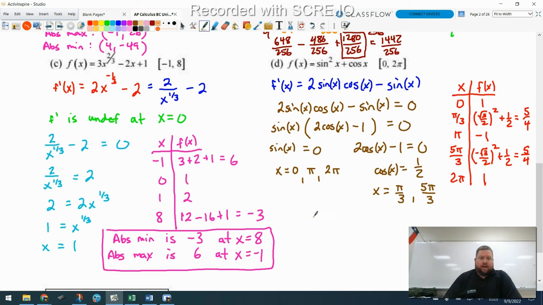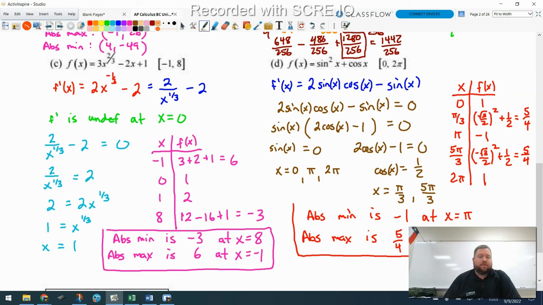All right, so on this one, our absolute min is just the one negative number, negative 1, and that occurs at x equals pi. And then our absolute max is, okay, and we actually have 2 answers here. 5/4 is a little bit bigger than 1, so 5/4 is our answer. And this occurs at 2 different places. So we're going to have 2 ats here, at x equals pi over 3 and x equals 5 pi over 3.